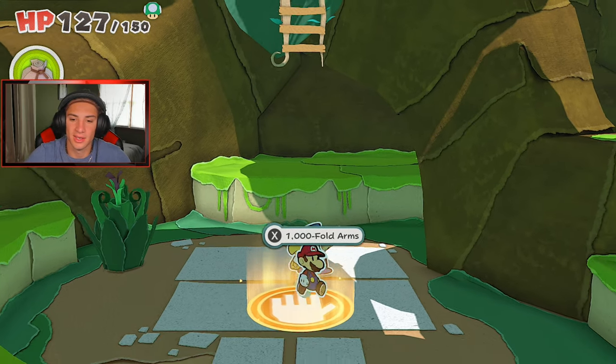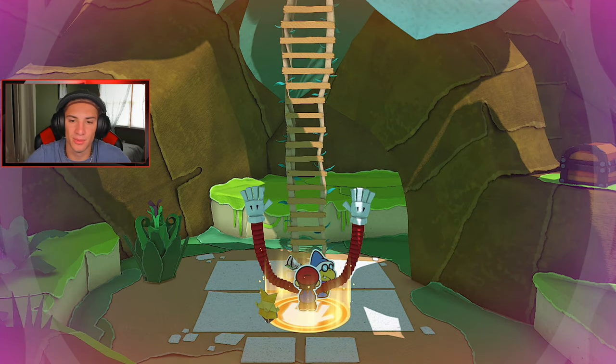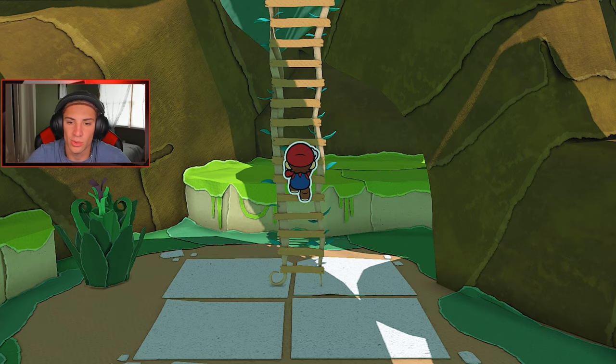Give me that. Hop on down here. Hit that X button. And can we grip this up? Okay, we can grip it up. And we can pull it down. Beautiful. So ladder is here. Ladder is ready to go. And we climb it up. Get up it. Go, go, go, go, go.